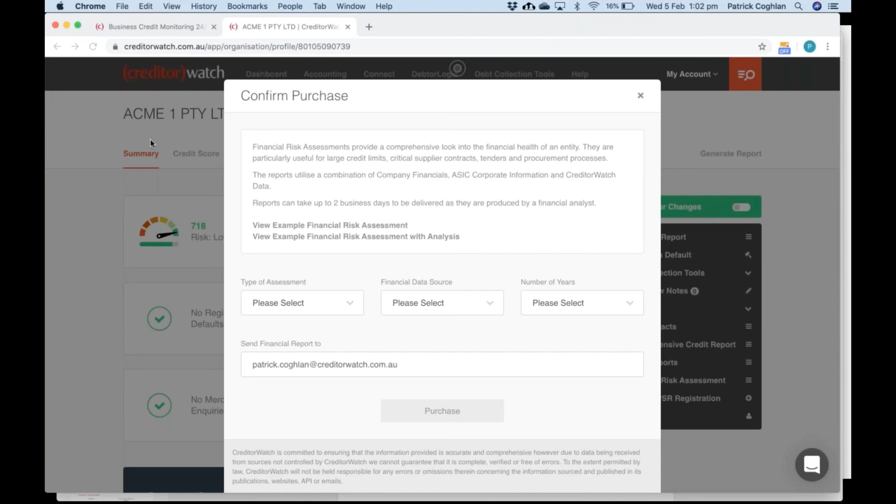There's no alert that's going to tell you that there's a change in their financial health, for example. However, if they are an ASIC reporting entity, when they next lodge their financials with ASIC, you would get an alert for that.